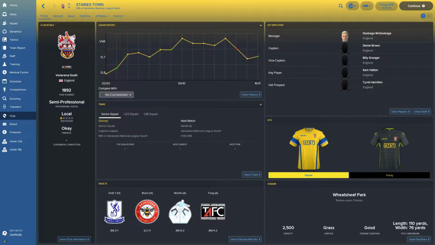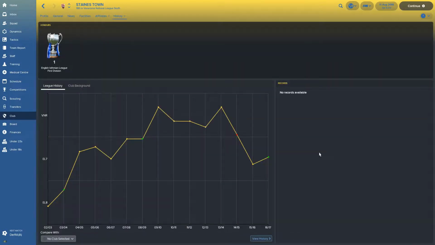Play at Wheatsheaf Park. This is actually a club that is just literally about a mile or so away from me. 2,500 capacity. The stadium's in good condition. As you can see, they've only won the English Isthmian League First Division. That's the only trophy they've got in their cabinet, so this will be remarkable if I can fill this up before the end of the challenge, I should say.